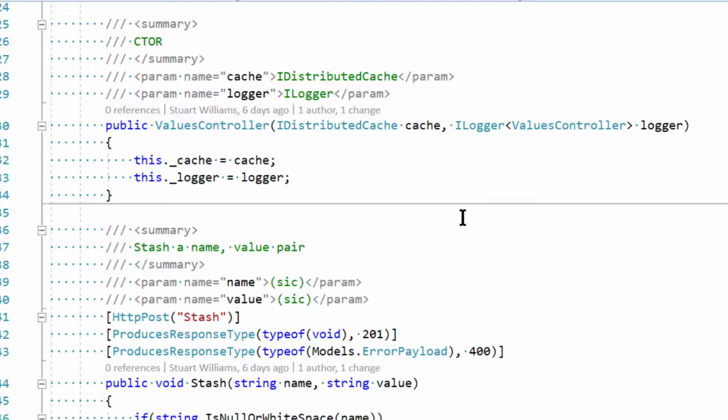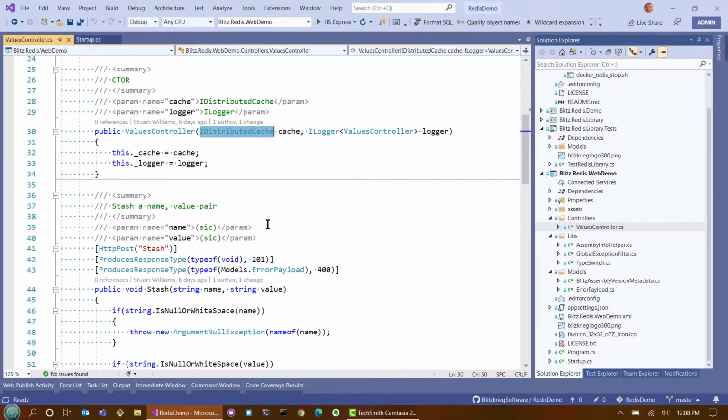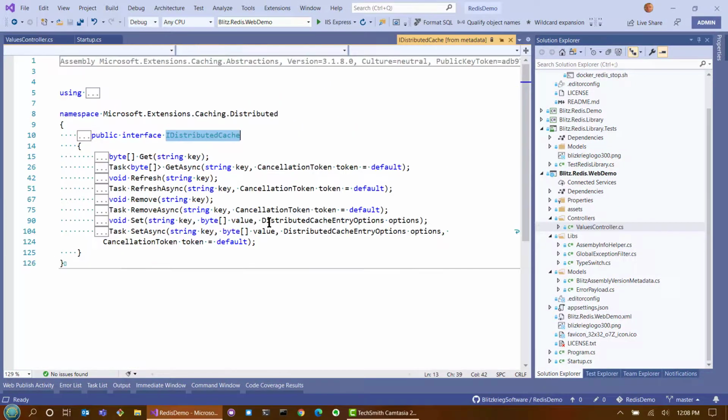And the great thing about that is I can swap out my Redis cache for any other cache I want, but the rest of my code will stay the same. I just need to change my startup. And in fact, I could have a case statement in my startup and have all kinds of different cache alternatives. So IDistributedCache is in fact the magic interface that our caches all need to implement.